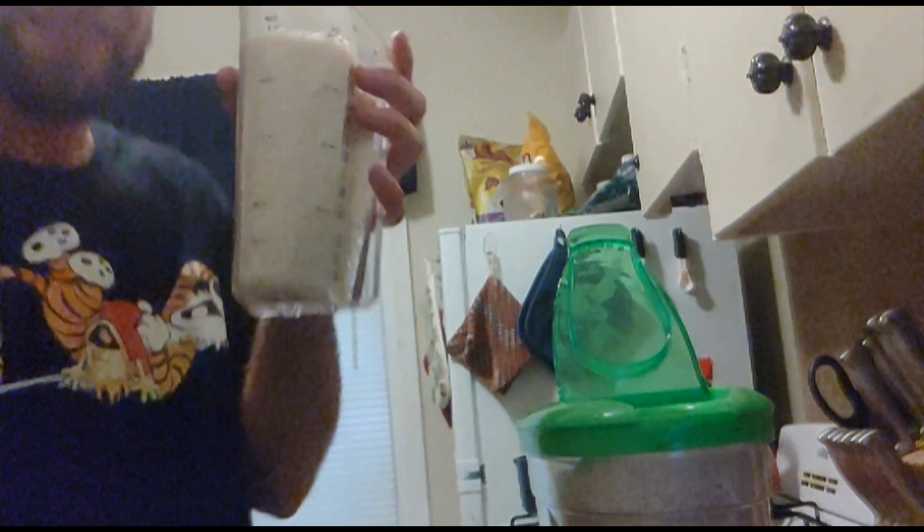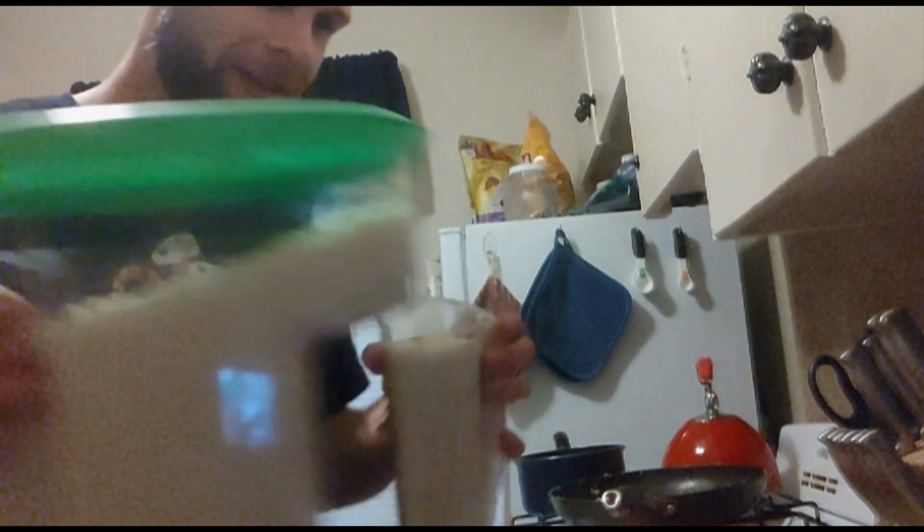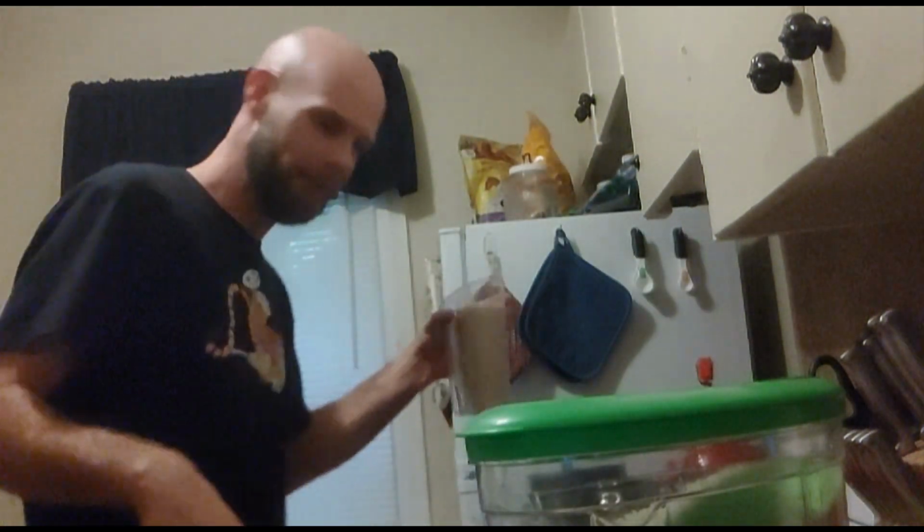Oh, how nifty is this thing? Look at this. See that? I don't know if you can see it. There it is, 2 cups. And then there's the 1 cup somewhere. Is this thing awesome or what? It comes right off of this thing, goes right in the front here, and you can fill it up. Pour it in, which I can't do yet because it's got to heat up first.